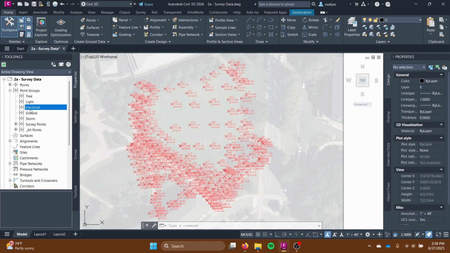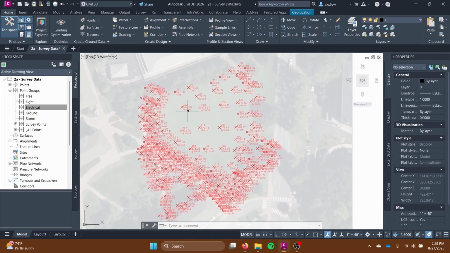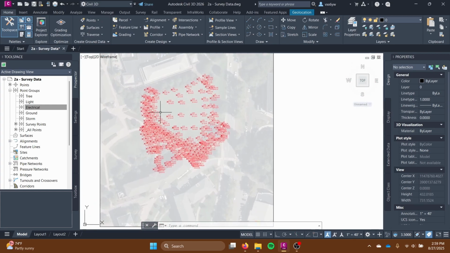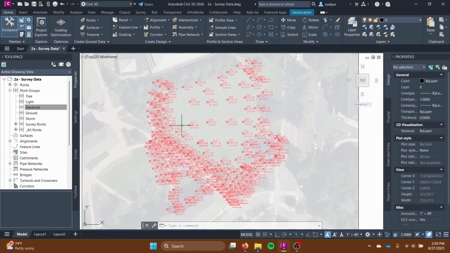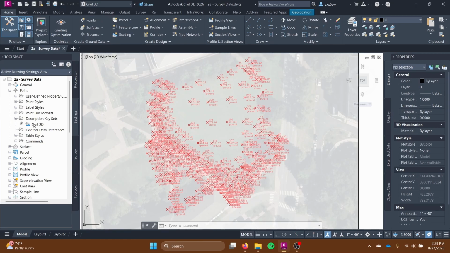Keys will basically search this description text on each point, and it will find matching descriptions and automatically assign them to a point group. This is sort of an advanced feature, but it's something I want to show you guys because it's a good tool. And once you do it with one point group, you just have to copy paste the steps to all the rest of them. So what you're going to do is in your tool space, you're going to go to the settings tab, and under settings, we're going to navigate to point and then description key sets.